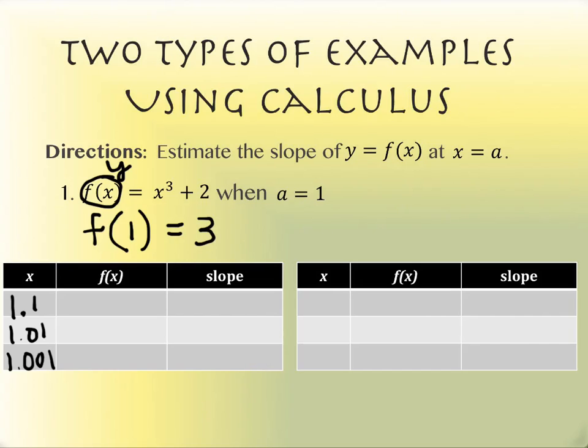So we're going to make sure that we allow the calculator to have us put the input in instead of it choosing the input. Once you've done that, you can hit second graph, and it will come up with a table that looks like this, which should be completely empty unless you've put something in it yourself recently. If you do have something in it, you can go up to each of them and hit delete one at a time, and it will delete them. These are the values we want: 1.1, 1.01, and 1.001. So I'm going to put them in.